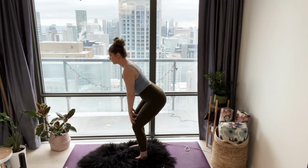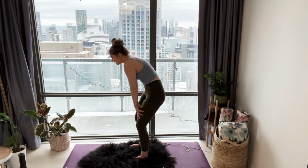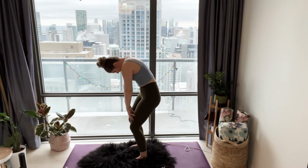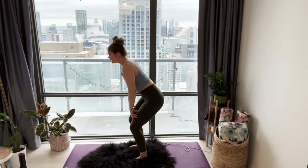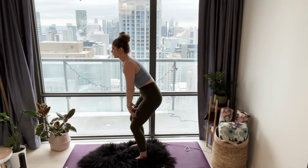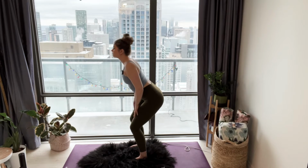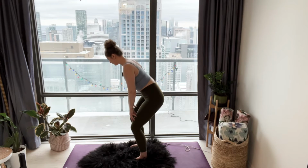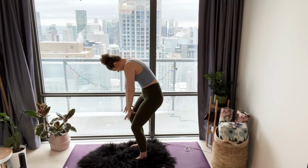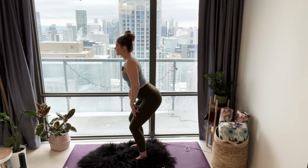Sitting back into your hips and then breathing in, drawing the shoulder blades together, arching your back, sticking your tailbone out behind you. And breathing out, tucking your chin to your chest and your pelvis underneath of you. Breathing in, extending, lifting the heart. Exhaling, rounding the spine. Breathing in. And breathing out. One more just like that. Breath in. And breath out.